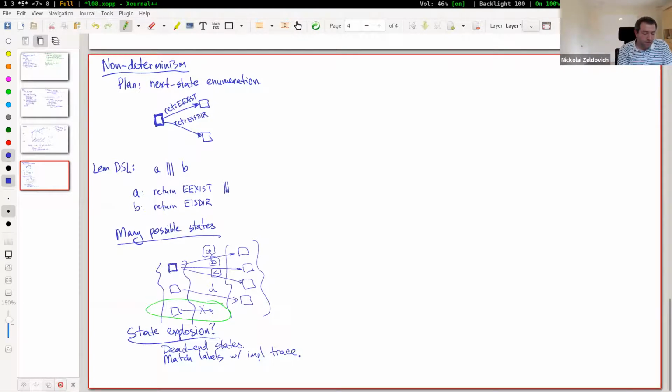So as soon as the labels are mismatched, then we know this is not a possible spec transition history that describes how the code really ran. So maybe it was B. We know that A and C are not it, so we can stop considering these. Maybe this transition was also B, in which case we can keep both of them around. So I think the labels on the real execution are the big reason why they don't have crazy state explosion problems.